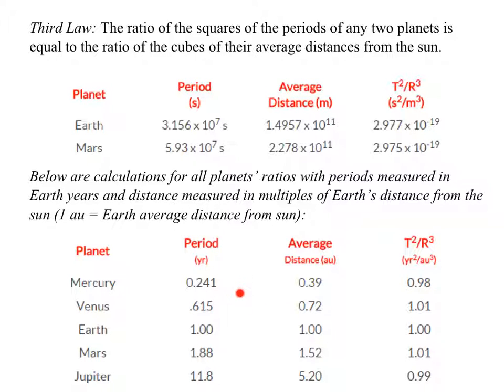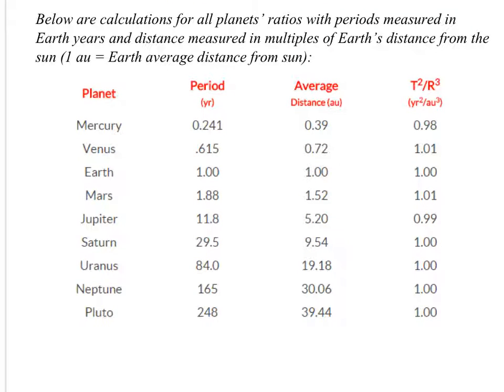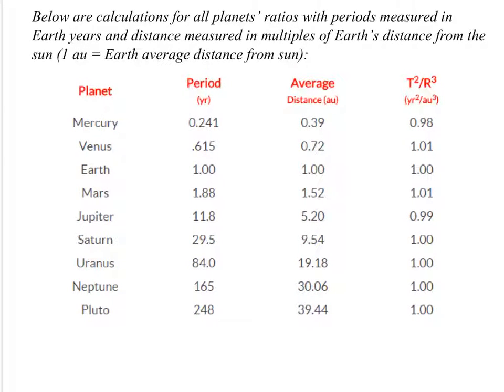So we see the periods also. The periods, notice, are based on years. What kind of years? Earth years. So what you could say, actually, if we go down a little bit further, is that one Pluto year is equivalent to 248 Earth years. So in the time it takes Earth to go around the sun 248 times, Pluto has only gone around the sun once. Why? Because it's further away. Where do we see that? We see that with our AU value, or our distance. Pluto is about 40 times further from the sun than the Earth is.